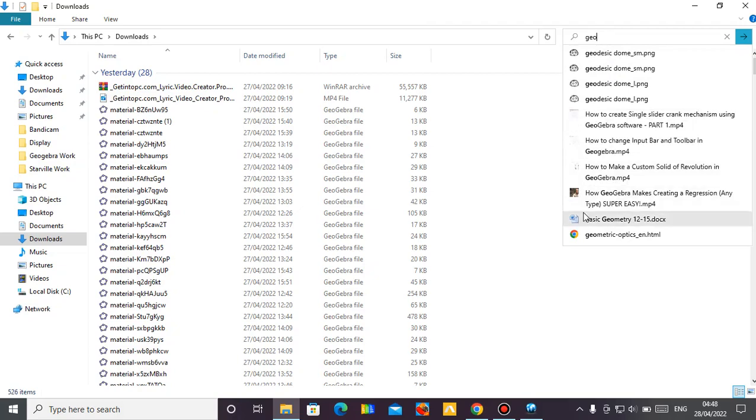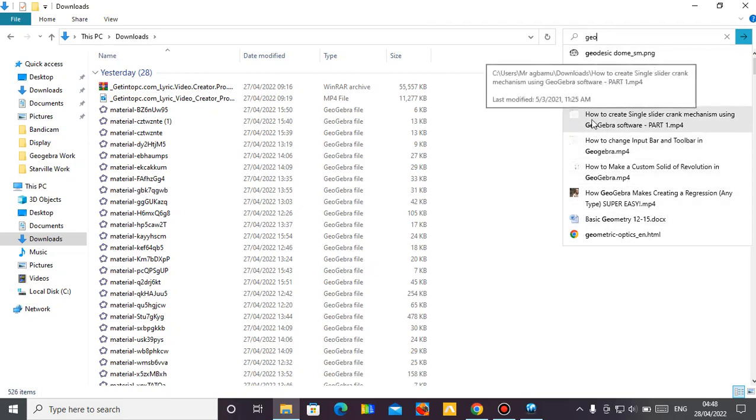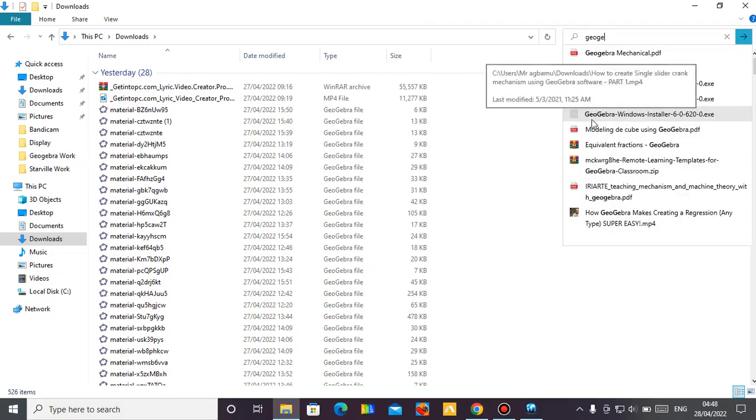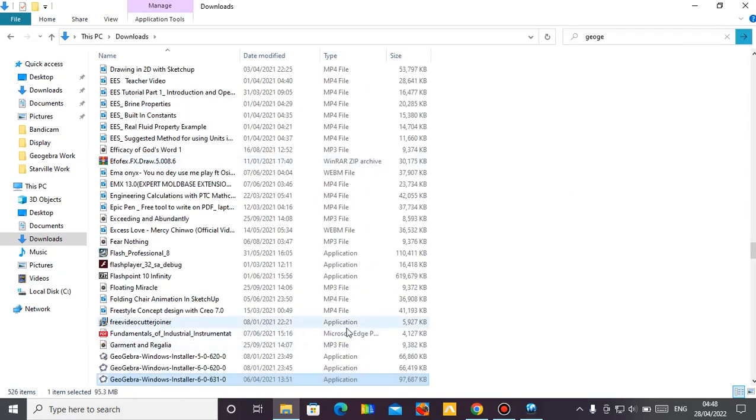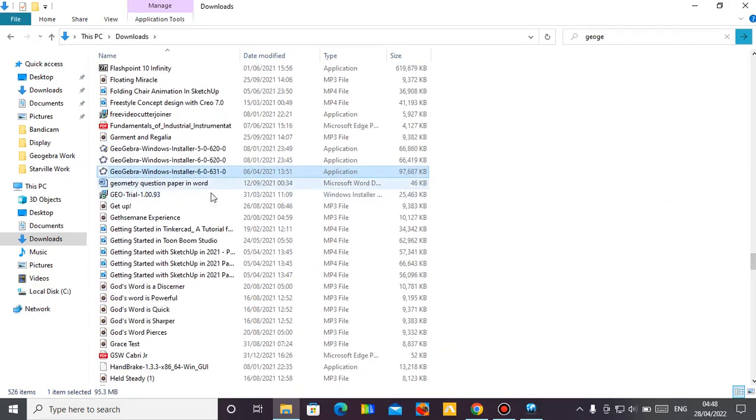Okay, let's still go on. Look at it here. You can see when you finish downloading, it will come up like the Geogebra Windows installer. Let me open it so that you can see it. Open file location. So see it here. When you finish downloading it, it will come up like this. I've downloaded Classic 5. So this is Classic 5, this is Classic 6.